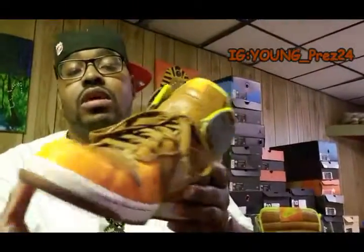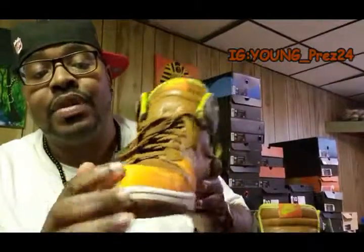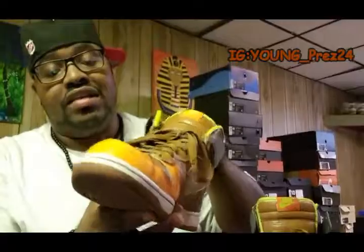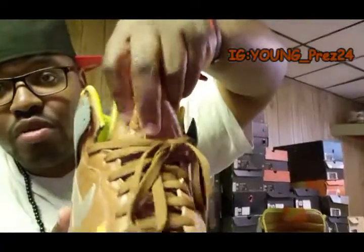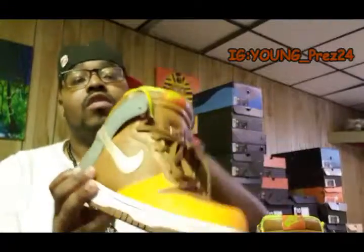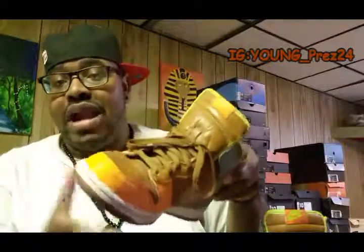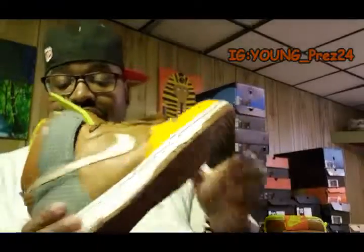I just call them the Cleveland Browns dunks. As y'all see, this orange on the front is in 3M — I didn't take a picture of it but it is 3M. This back is also in 3M. The leather on here is nice, very plush. The tongue is tumbled real good. The quality of leather on here is dope. And the padding on the inside has got that lime green. Dunks always give you a random color — they just have this random lime green in here. These are dope.